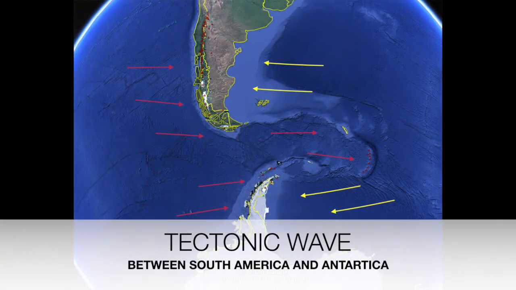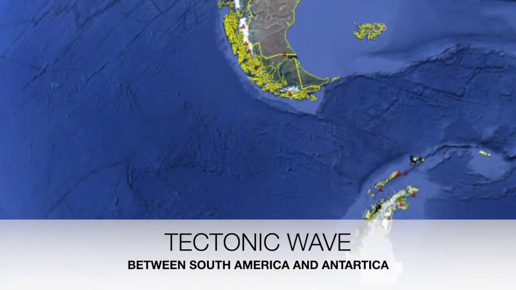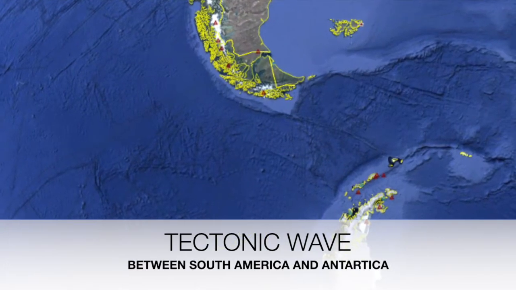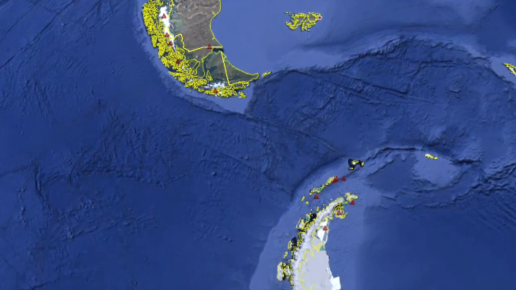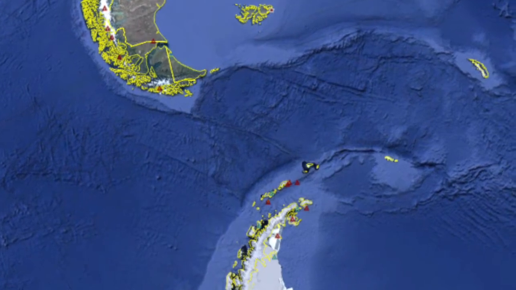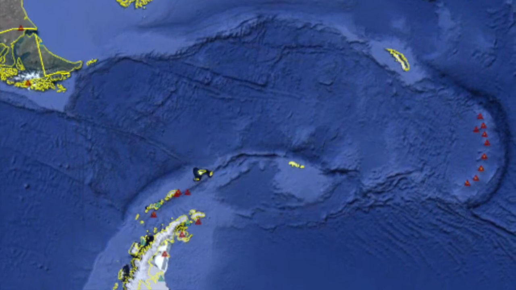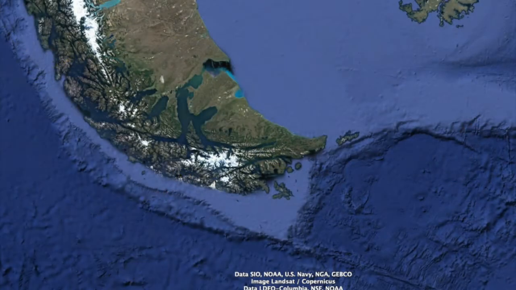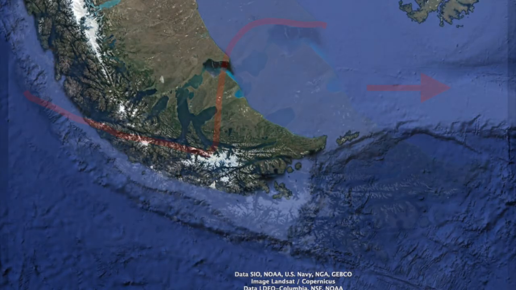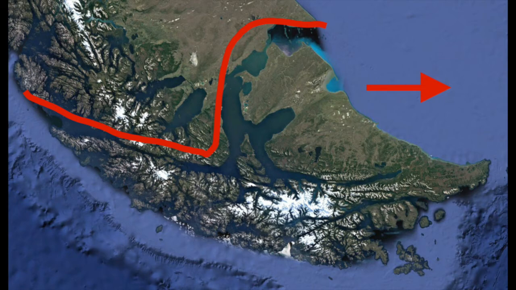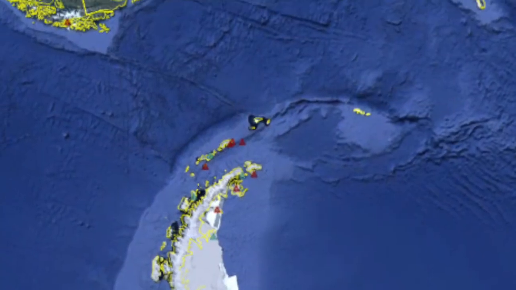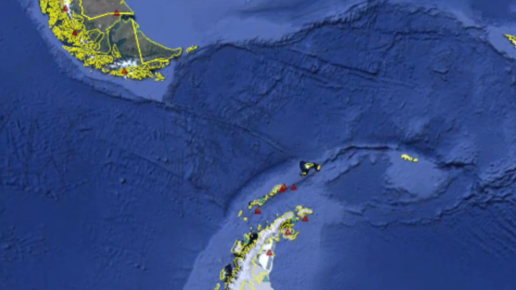Tectonic waves can be a destructive force on crust material. For example, the wave moving between South America and Antarctica. You can see the tectonic wave that has moved past the continents. When the tectonic wave passed the continents, it pulled some crust material with it. The wave has actually pulled the southern tip of South America away from the continent. It has also caused some flexing of both tips of the continent's crust to the east.